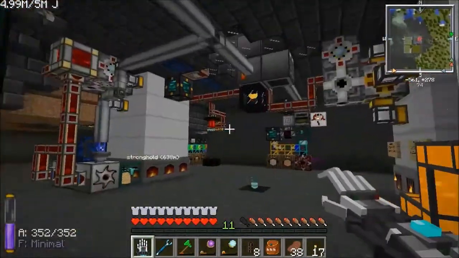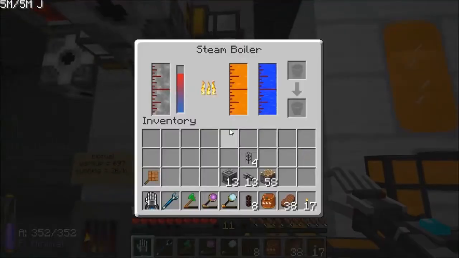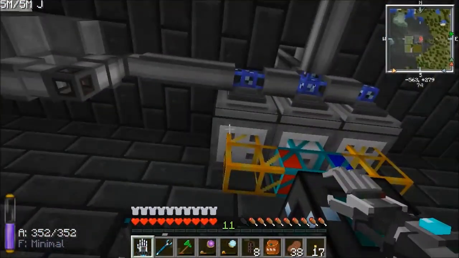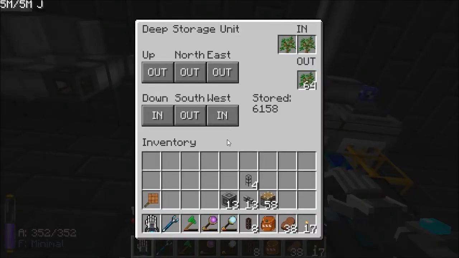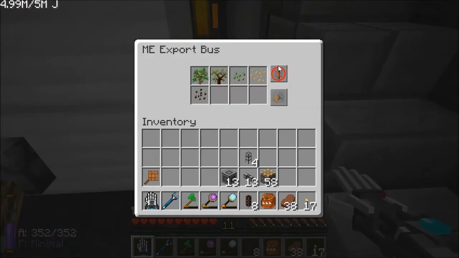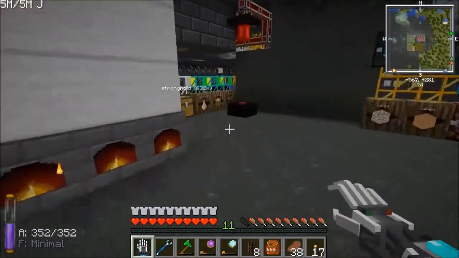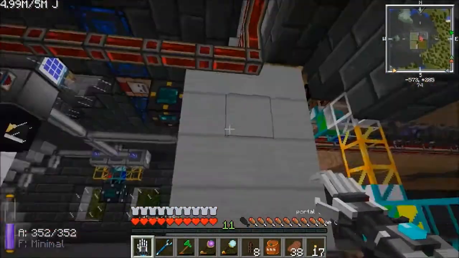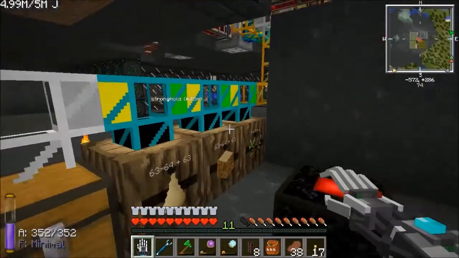First thing we need to do though now, so we've got that sorted. We need to keep an eye on our saplings there, just to make sure. But as I said before, if the saplings run out, this is set up for various other stuff, and we'll get them put into the ME network pretty soon. It just needs to run some ME cable over this way as well, and then all these things can go into there as well.